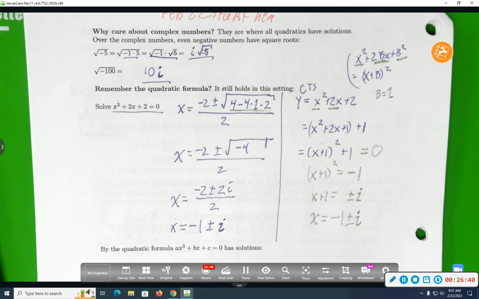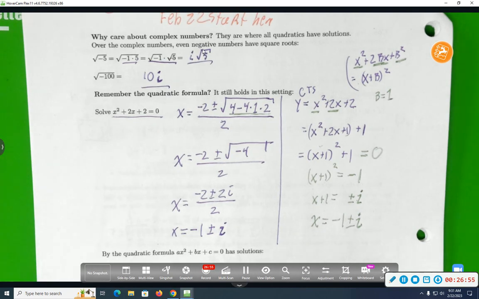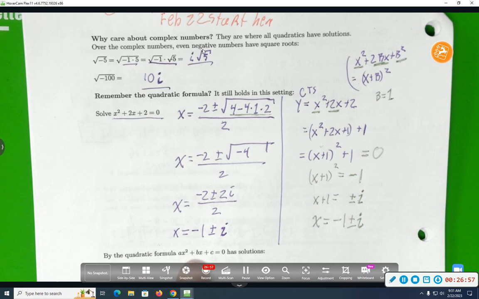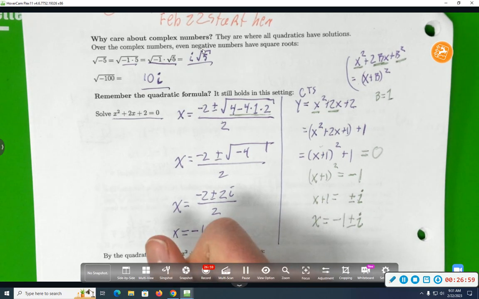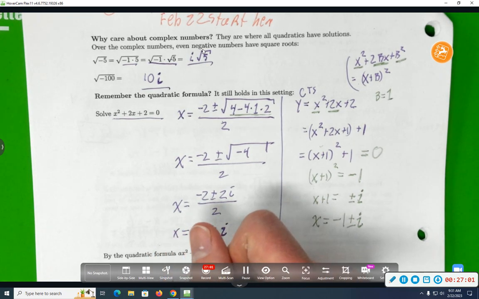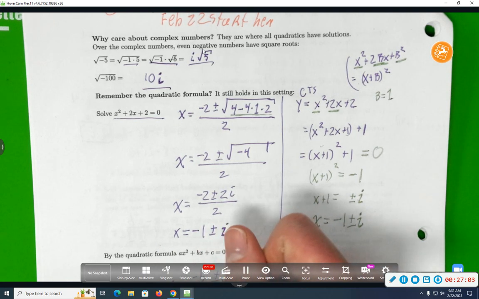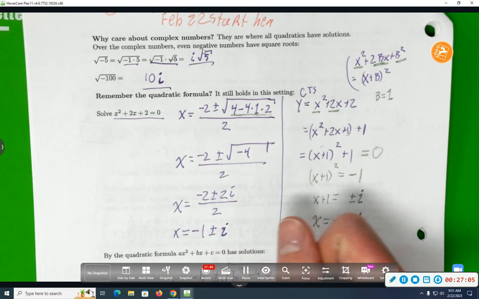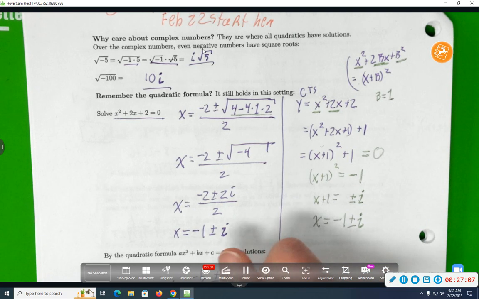I don't know, it took a comparable amount of work to using the quadratic formula. If big numbers showed up, that's something that's nice. Folks feel okay? So here's the point. Things like the quadratic formula and completing the square still work. If you want to solve ax squared plus bx plus c, it has solutions. X equals negative b plus or minus square root b squared minus 4ac all over 2a.